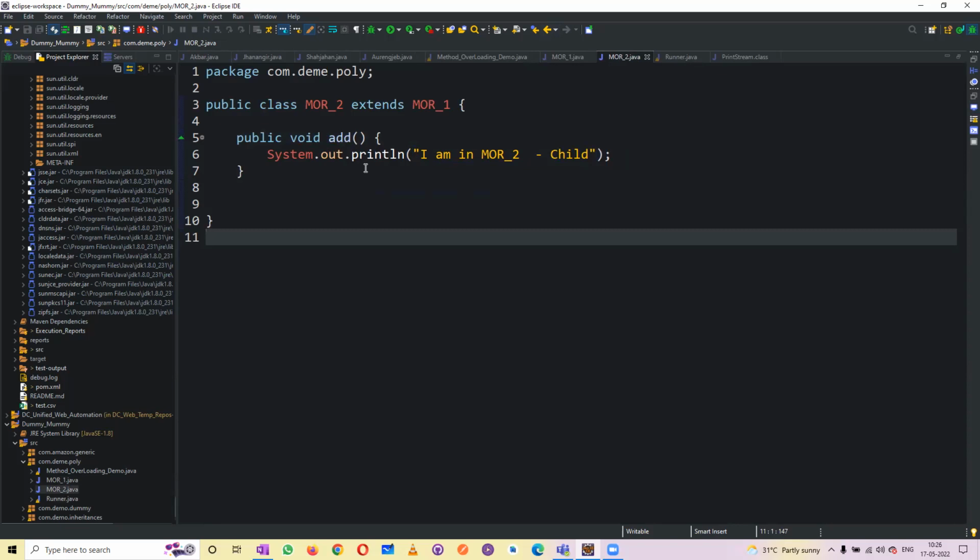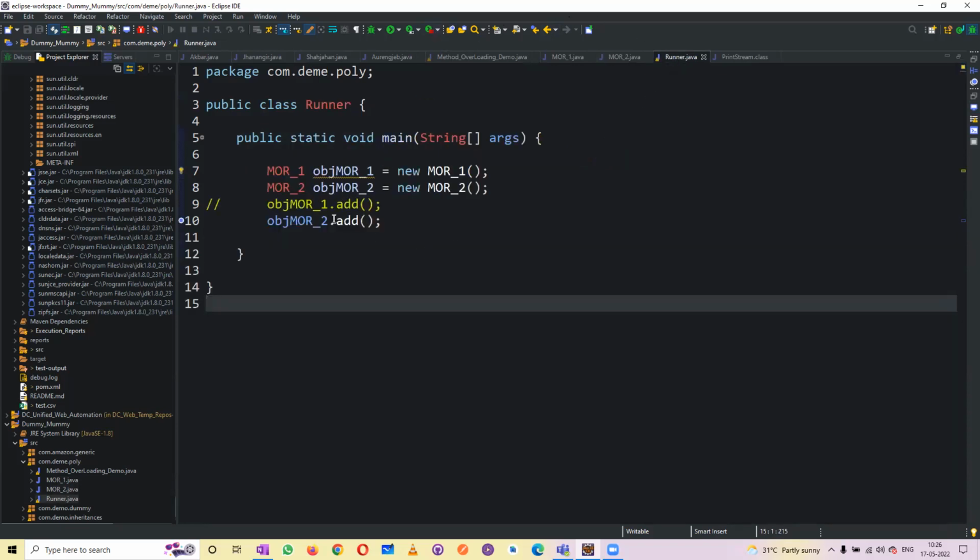But whatever the latest thing is, it will take that and override the parent class. To show you more explanation, I just created this particular example.